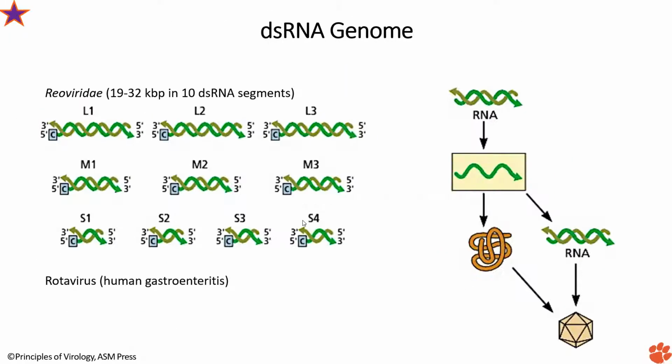Also, after that, this is a double-stranded RNA genome. Remember that double-stranded RNA genomes, for example in the reovirus family, can be segmented. That means the genome is made up of multiple chromosome-like segments. You can see large, medium, so you have 3 large, 3 medium, and then 4 small segments. This is what we find in a real virus. So double-stranded RNA genomes can be segmented. That's important. So you have 10 double-stranded RNA segments.